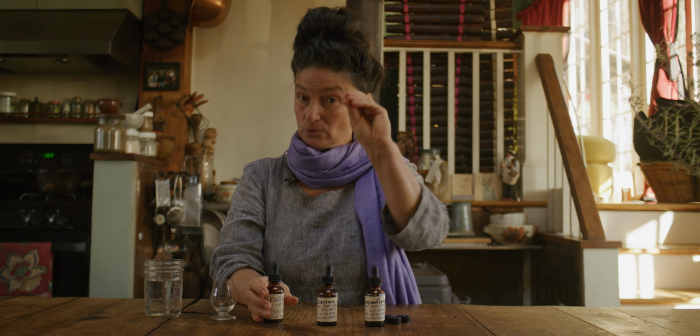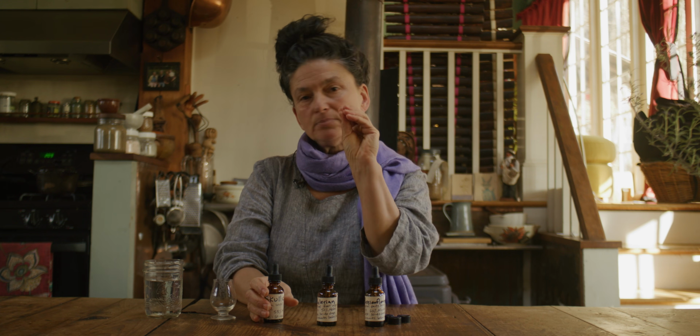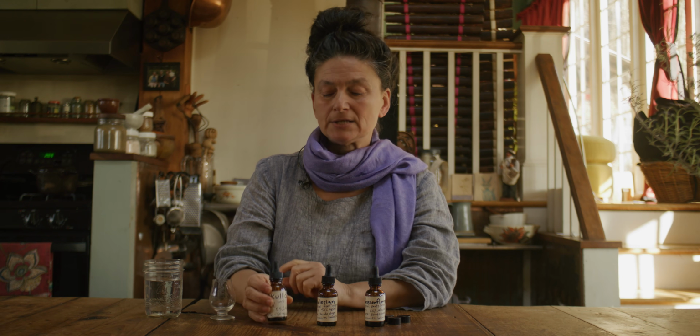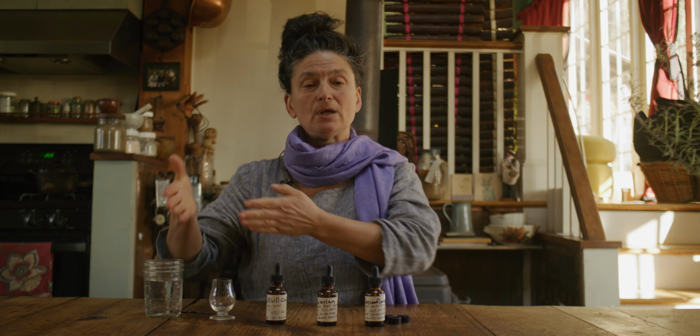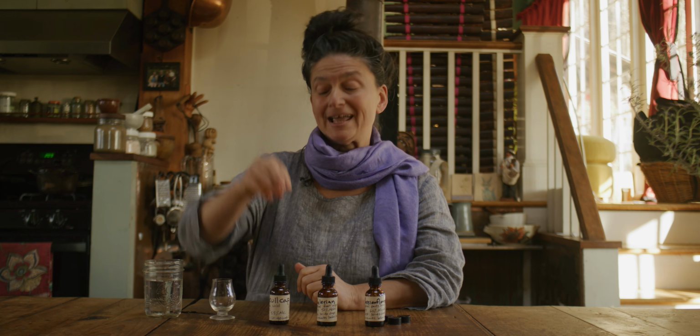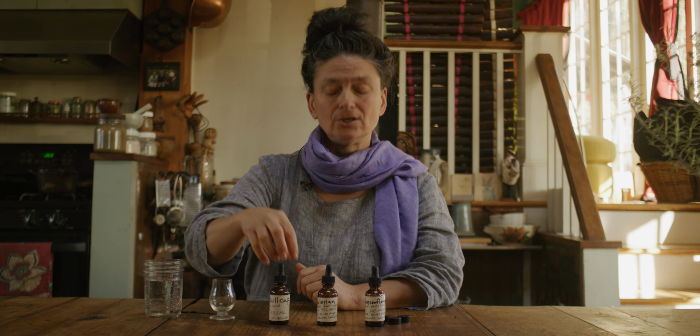And then with Skullcap, I use a fresh wild, and it's a 1-part plant material, and that's the aerial part, with flower happening and leaf, and it's lovely. And we have 2 parts of the menstruum, and I'm using about a 75% alcohol to 25% water, and when I press it, I am left with about a 55% alcohol content tincture.